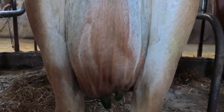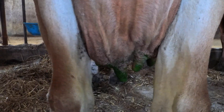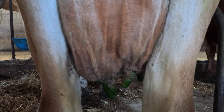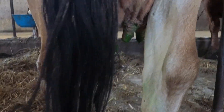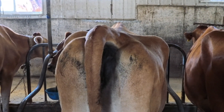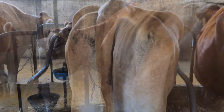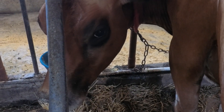I'd like to show you Esther's udder after milking. This is the problem quarter. You can see it looks slightly different than the other one, but it actually feels pretty good. So it will be interesting to see what her somatic cell is when we get the results back from the DHI testing. What do you think, Esther? Is your somatic cell going to end up being good?